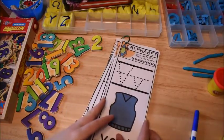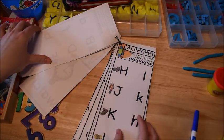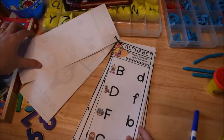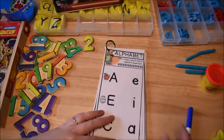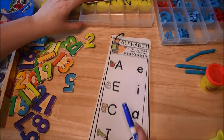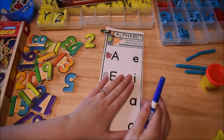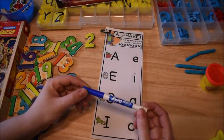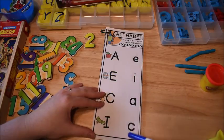Okay, and then after they get through the alphabet, what I was gonna show you is the section in the back here is matching up capitals to lowercase. And what the kids can do is they can use a dry erase marker. Like I said, every single page on here can be done with just a dry erase marker if you wanted to. So if you were taking these on the go or something. And so they can just, you know, draw lines and match capital lowercase.